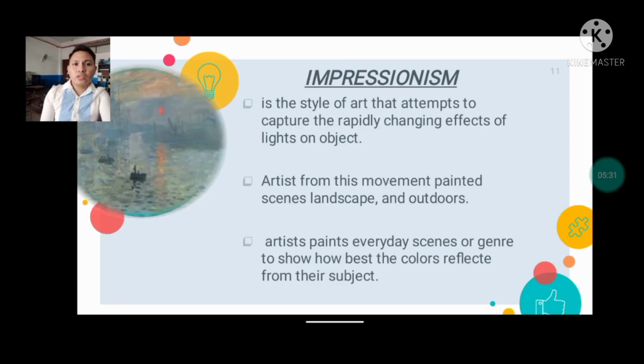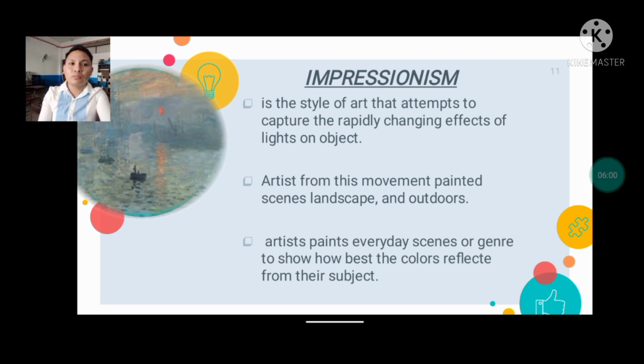In Impressionism, it is a style of art that attempts to capture the rapidly changing effects of light on subject. Paano po yun, sir? Ano pong ibig sabihin yun? Sila po ay sa uri ng mga artists na kung saan they mostly like to paint outside a room or a typical studio. For what reason? Gusto kasi nila makita yung effects ng light doon sa kanilang ginagawang paintings.